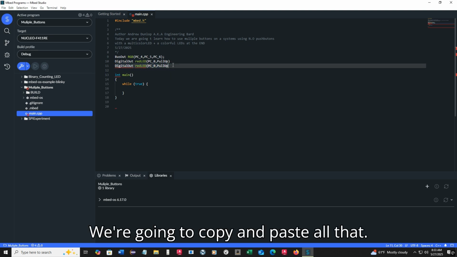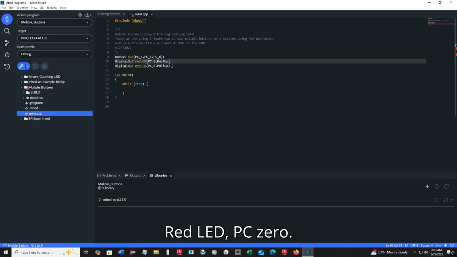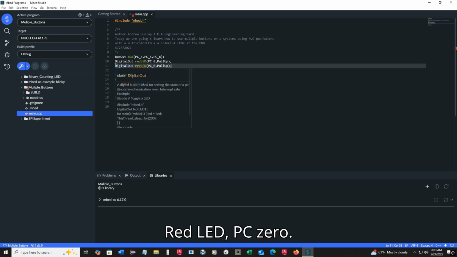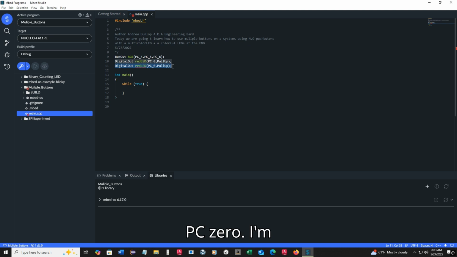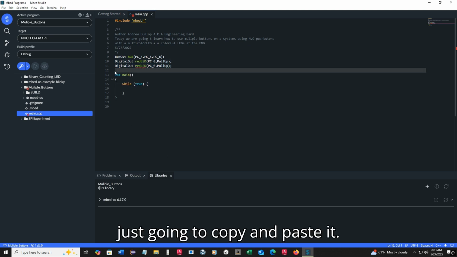We're going to copy and paste all that. Red LED, PC0. Just going to copy and paste it.